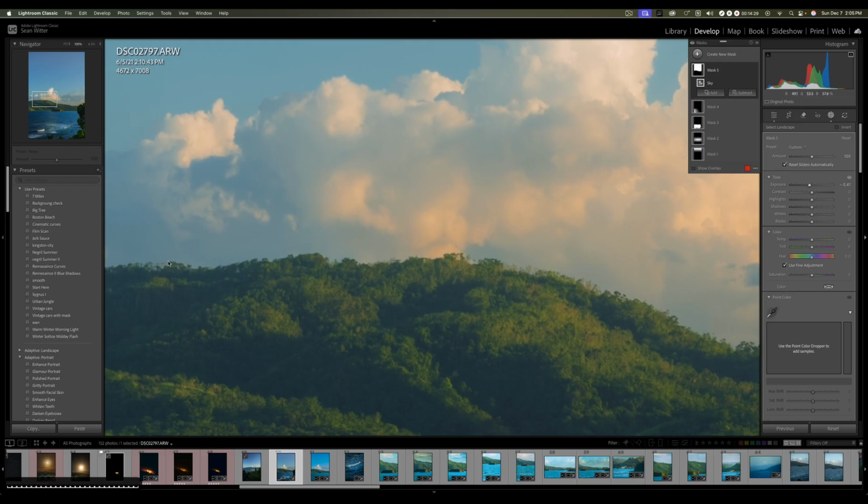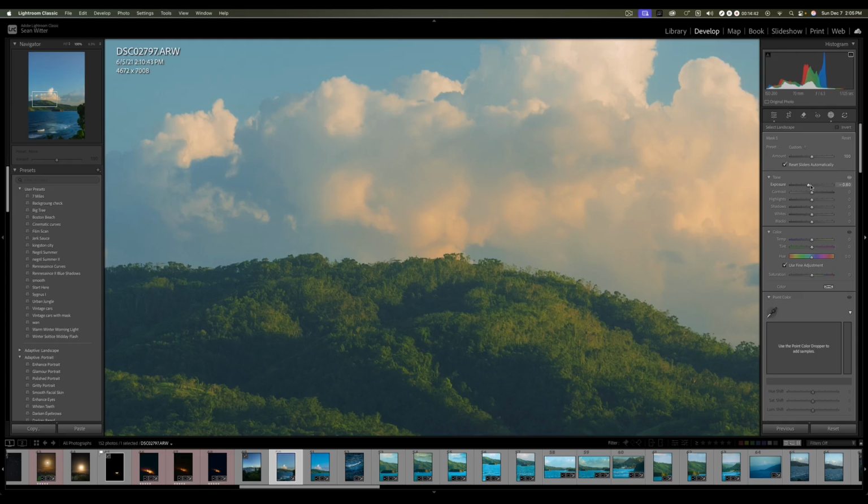Right here along where the mountain meets the sky, there's this really weird halo edge because of the edges of the mask.